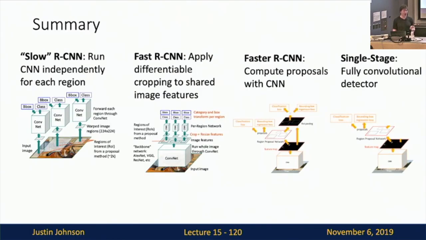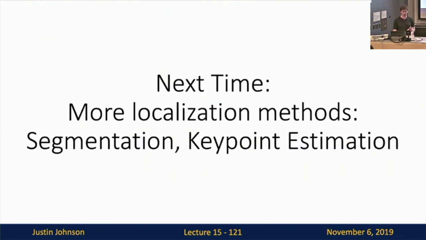So today, I know we've covered a lot, but I thought it was important that we try to get a sense of how things work in object detection. We talked about these different methods for object detection, moving from slow RCNN to fast RCNN to faster RCNN, and then moving from there even to these single-stage methods that are really fast. So that gives us our quick one-lecture overview of object detection. Hope I didn't lose too many people on that, because I know it was a lot of material. But next time we'll talk about even more of these localization methods, and probably some more object detection stuff, and some methods for segmentation and keypoint estimation.